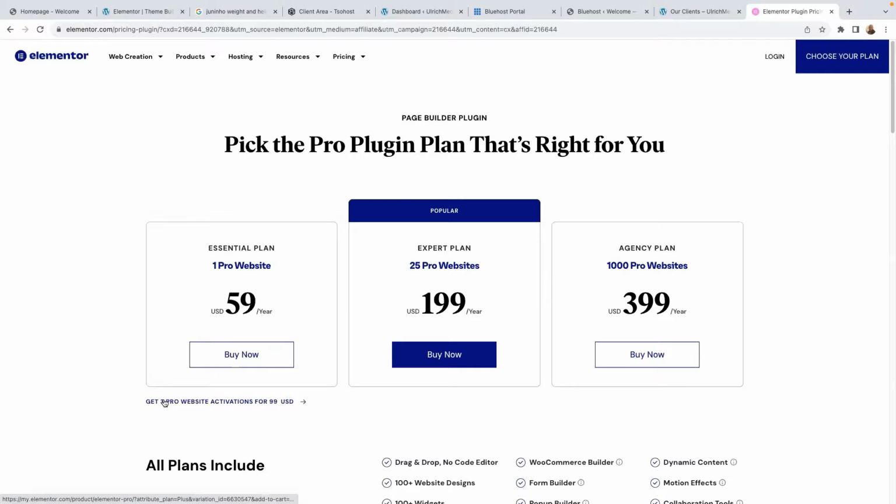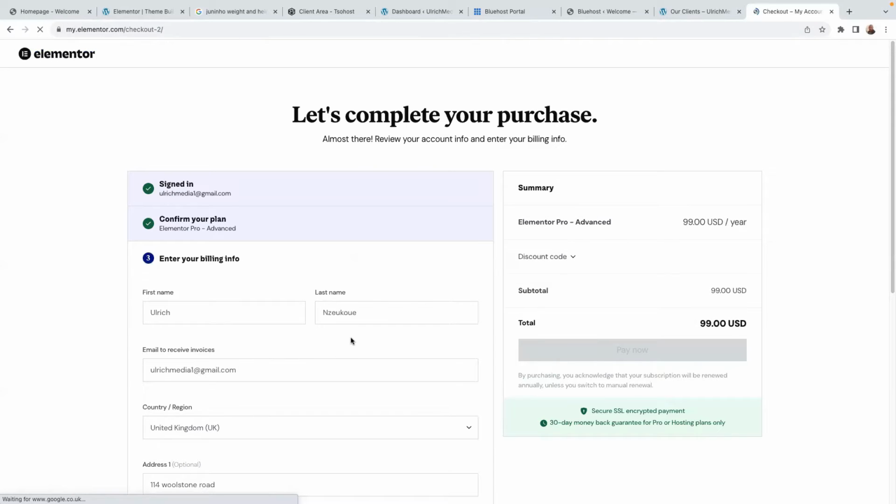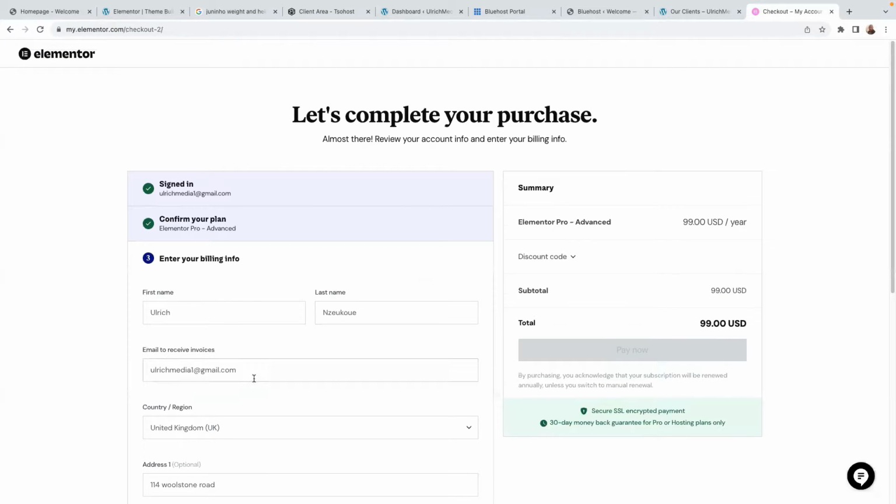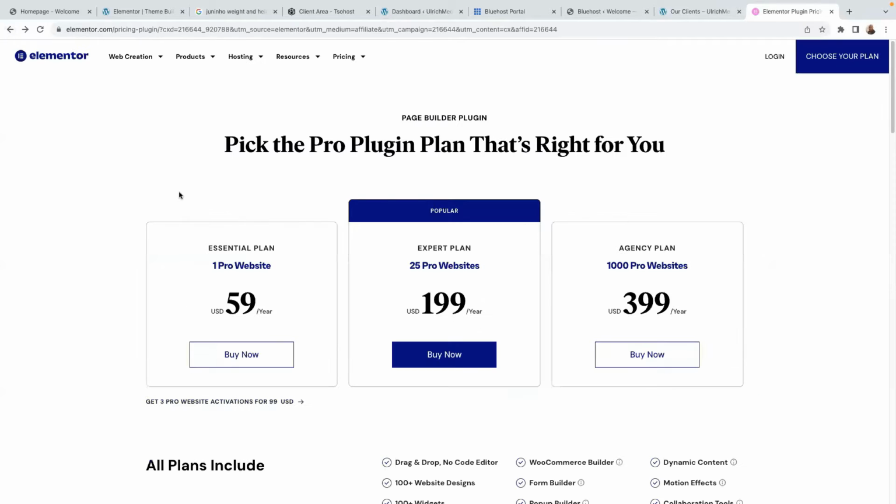At the bottom here, there's one that's hidden. It's not really displayed on the plan. You have the Pro. If you click here, for example, you will have this option to purchase it at $100 or $99. All you need to do is fill in your details, purchase it, and that's it. That's just one thing I wanted to show you on this one.